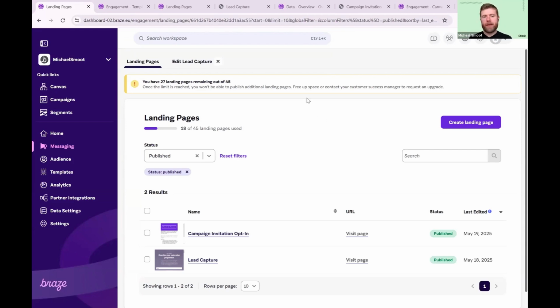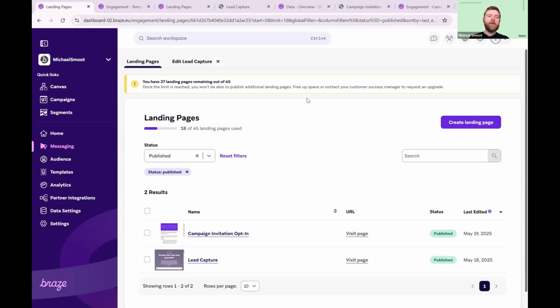Some of you may be familiar with the capability within Braze of creating no-code landing pages for a variety of use cases. Today I want to walk through a couple of ideal use cases that I've personally been part of creating for our clients, and show some of the more nuanced examples. I also want to draw attention to some of the limitations that currently exist, how to work around them, and ultimately how to integrate Braze landing pages within your Braze-powered campaigns, but also externally as well.